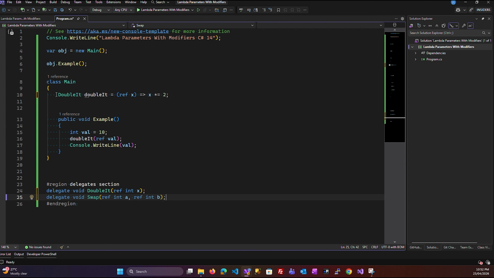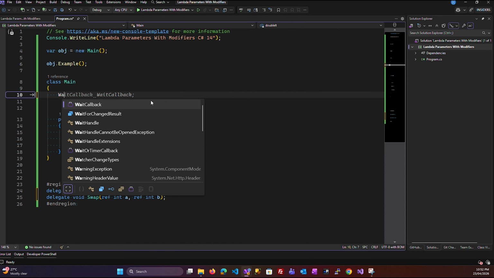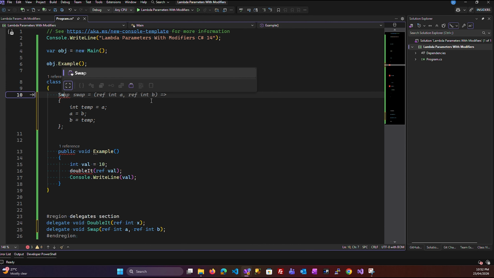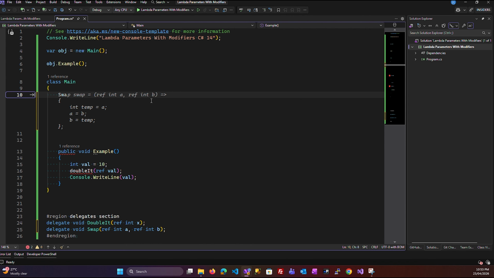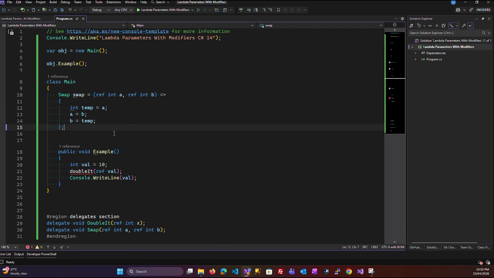So I need to create a swap function from it. Exactly like that. Okay, now we have already declared the function from the swap delegate.